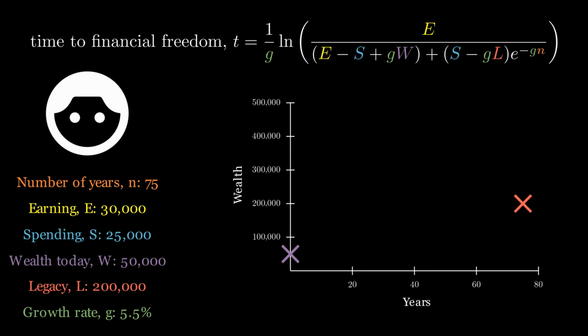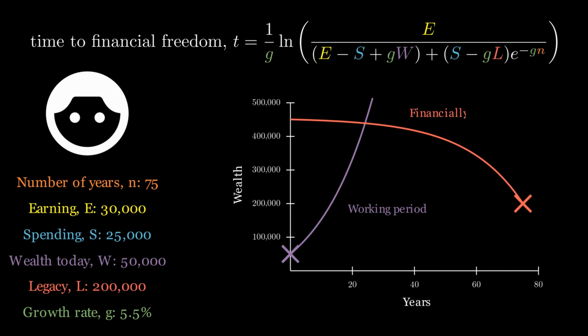Charlie's life will be split into two distinct phases, before and after reaching financial freedom. The first period is the working period, starting from today, where his wealth will increase in line with our assumptions. And then there is the financially free period, which is mostly the same, except we assume Charlie is not working, meaning he's not earning money in that period. If we can derive the equation for each of these periods, then we can calculate the intersection, and there we have it, the formula for the time to financial freedom.